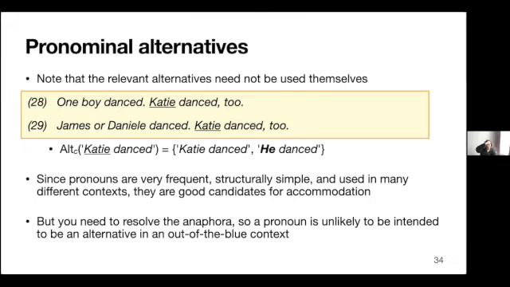I guess like in English, you could potentially say they. And in other languages like German, I suppose you could say he as a gender neutral pronoun. But yeah, in the case where you don't have a gender neutral version, that's a good point.